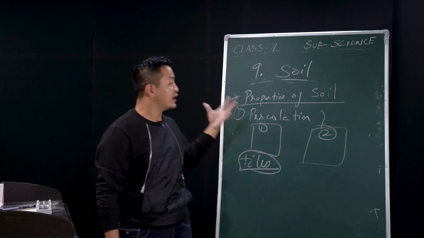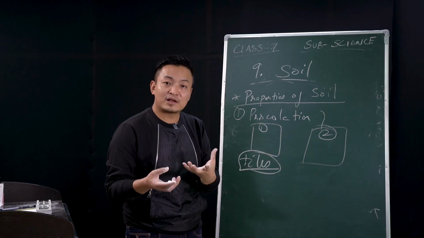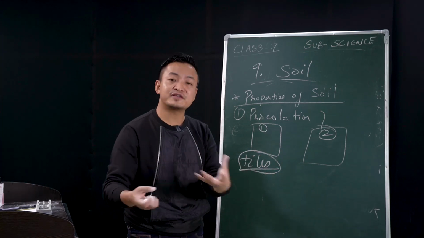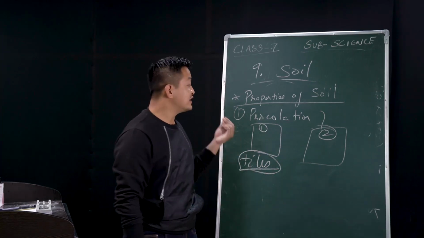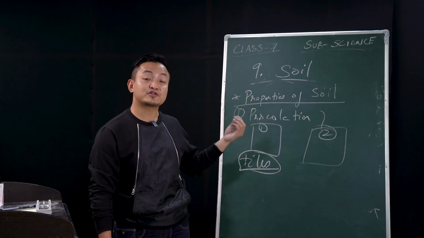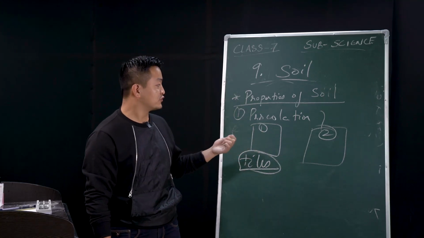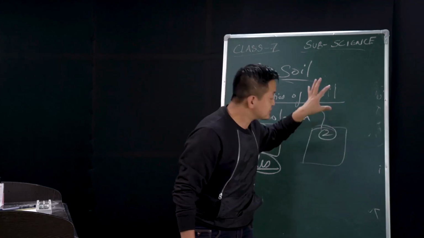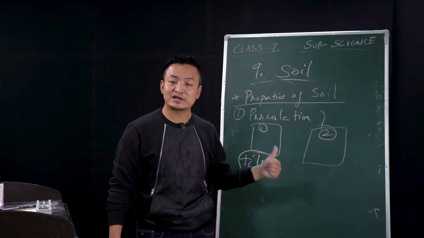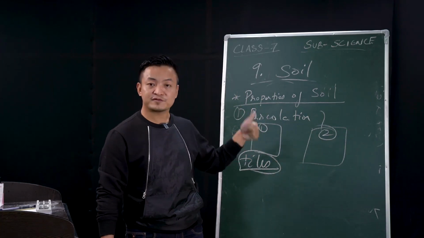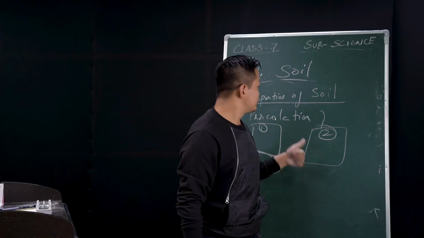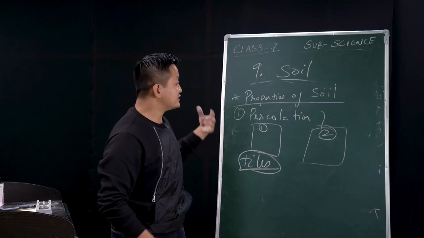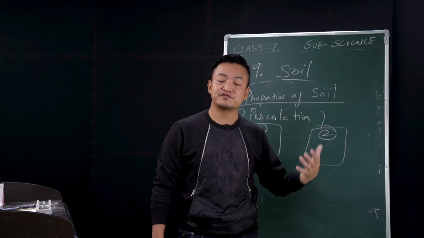Okay. So now we have a small formula to determine the rate of percolation for different types of soil. So now the rate of percolation is higher in this second case, right? Because in this second case, water absorbs very quickly. Clear? So we also have an activity, okay? We have an activity to determine the rate of percolation for different types of soil.